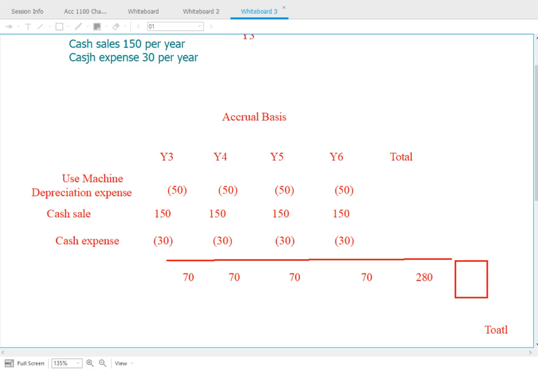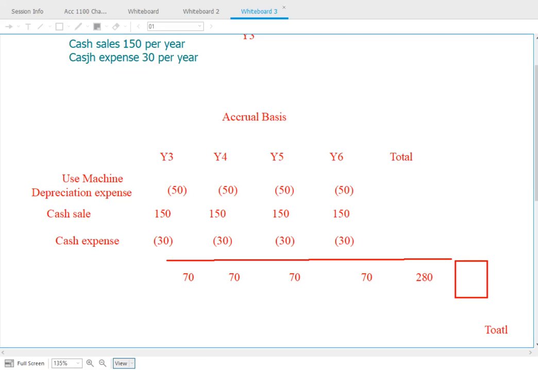When I sell my assets, maybe I will have a gain out of the sale of my assets, but it is not named revenue. Revenue comes only when you sell the products that you're trading in. If you are a computer company, then your revenue comes from selling computers. If you are a supermarket, then the revenue comes from selling the food and products that you have in the supermarket. If you are a boutique, your revenue comes from selling the clothes that you have. So this is the revenue that we're talking about. But when you sell your assets under the accrual basis, we name that a gain, not a revenue.